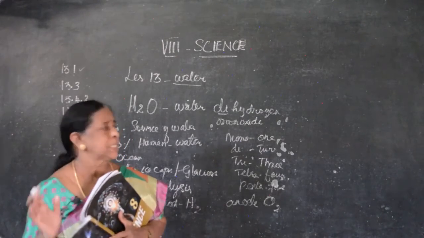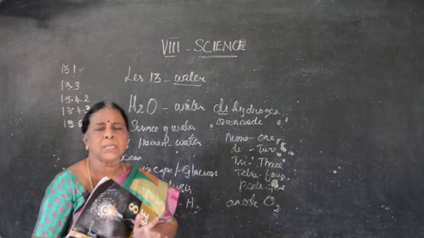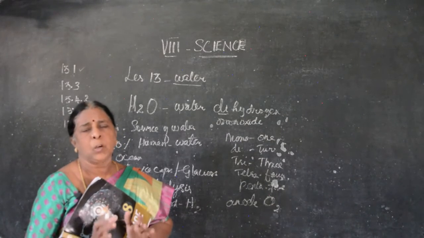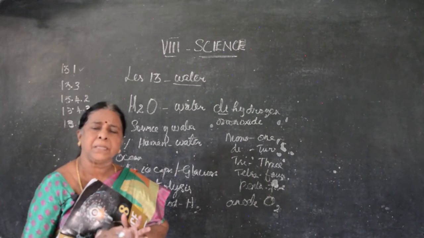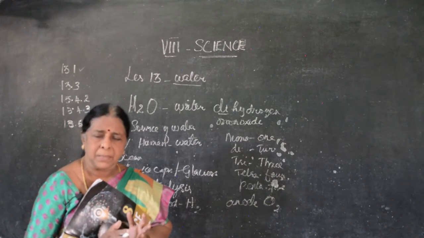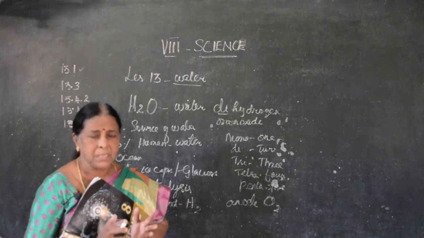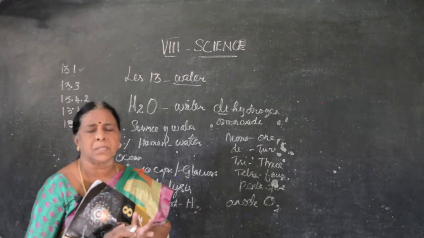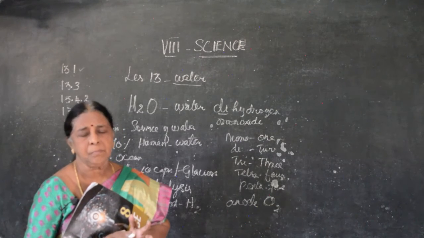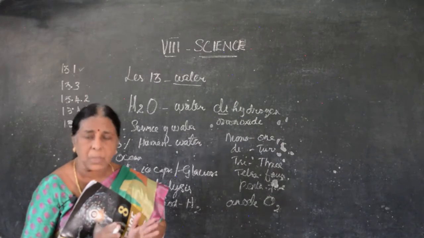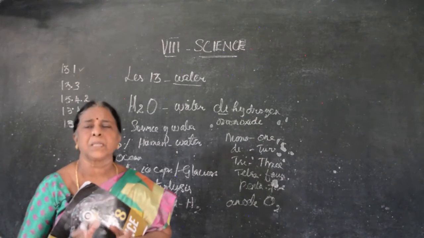Water, it's a universal solvent. So we must know what is solvent. For example, you are making a solution. Coffee you are making. So what are the things you are taking in that? Milk, water, sugar, coffee powder. In this, milk and water are known as solvent. Then coffee powder and sugar are known as what? Solute. Both are mixing together and finally it comes as coffee.